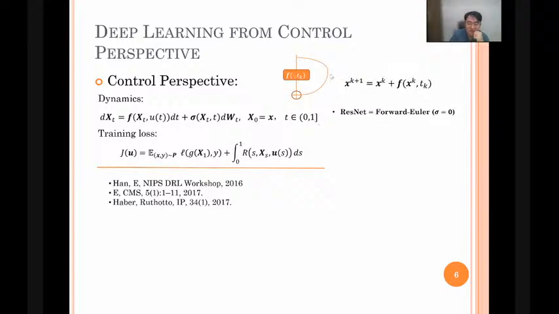Okay, so that's basically their observations, and then training a deep ResNet can be regarded as solving an optimal control problem, where this dynamic system takes the input image as its starting point, as its initialization, and evolves it through this dynamic system, and at the end you have this terminal loss that determines this, which could be the cross entropy loss, and you have certain running cost, which could be the weight decay or other regularization that you want to induce on the control parameter, which is U.